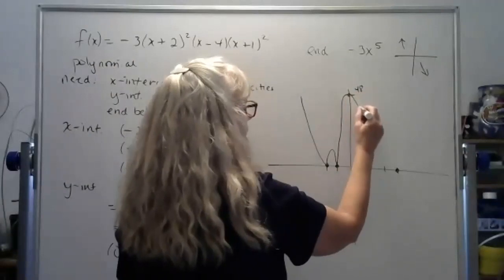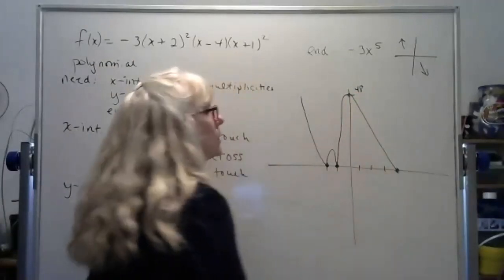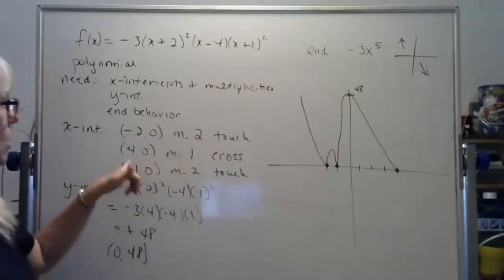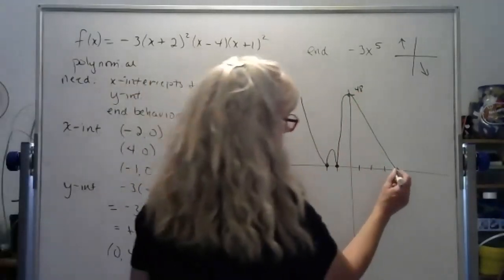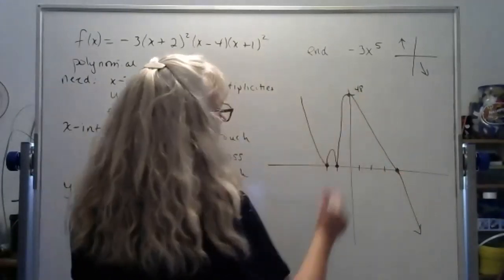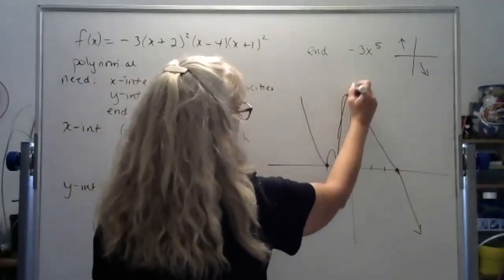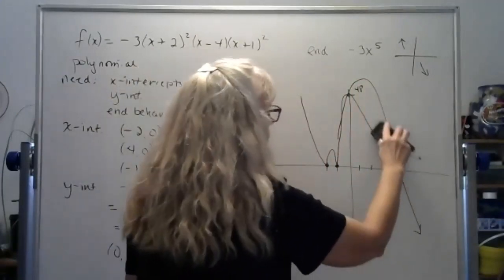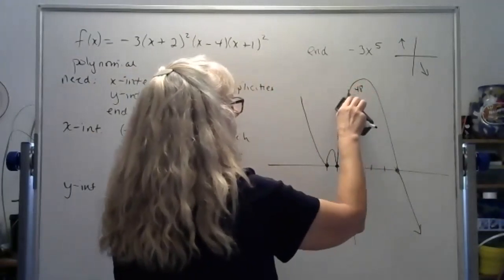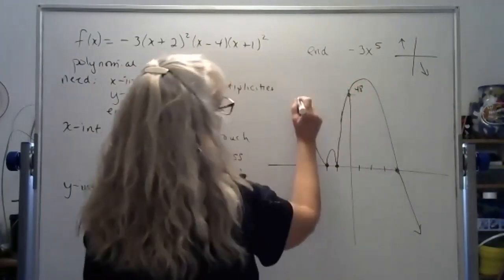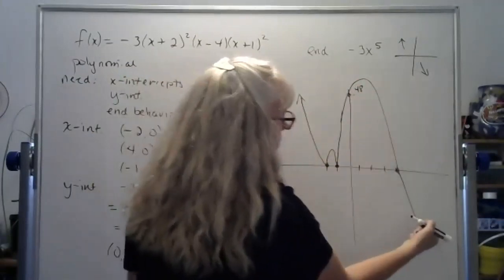It's going to go through the y-intercept, and then head over to the next x-intercept at 4. And at 4, it has to cross, so it's going to head on down. So it does something like that. My guess is it does more like this, because that would be a little bit smoother. So clean mine up a little bit. So it looks something like that. And sure enough, it ends where we said it was going to end.